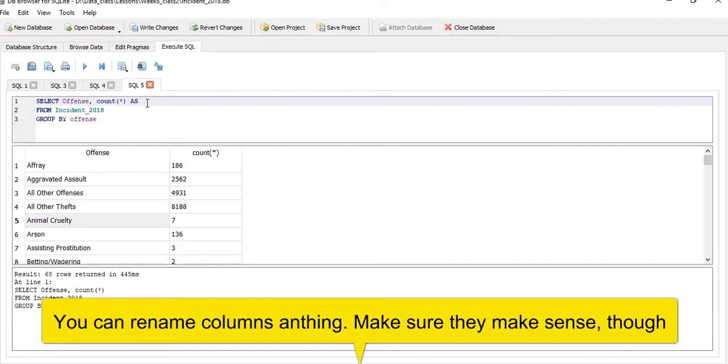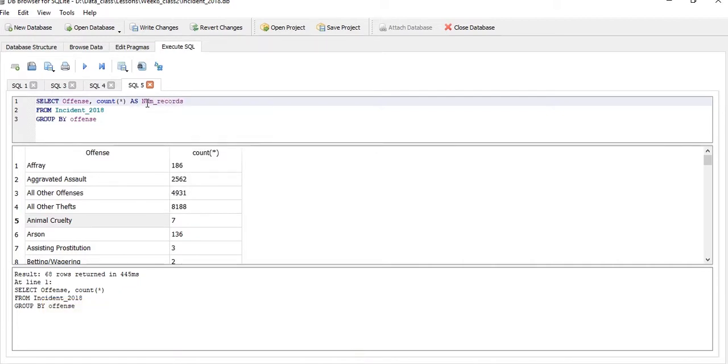And something generic that I use nine times out of ten is something like this, num records. So this is just my way of saying count the offenses, rename it as num records or number of records. Now you can name it to whatever you want. You can write it out, number underscore of underscore offenses.